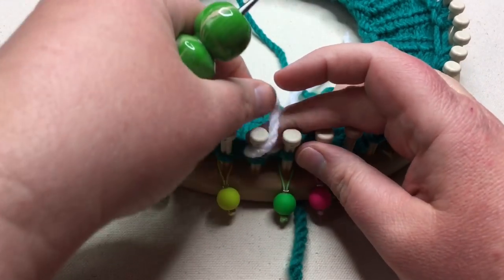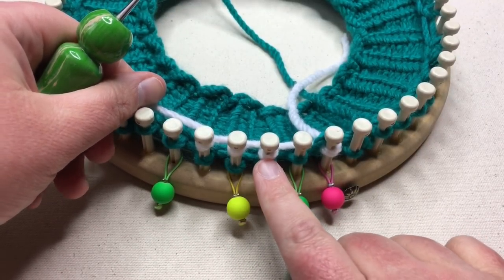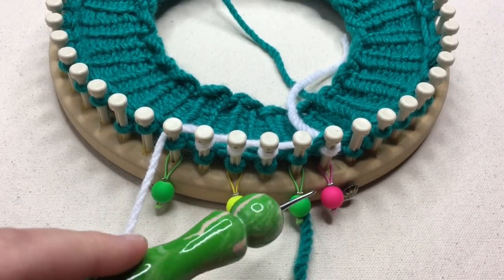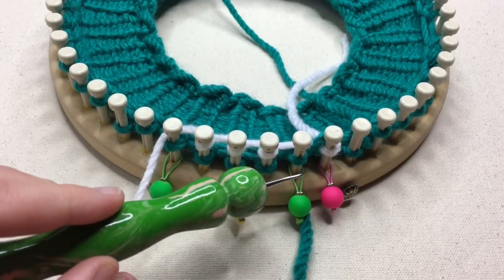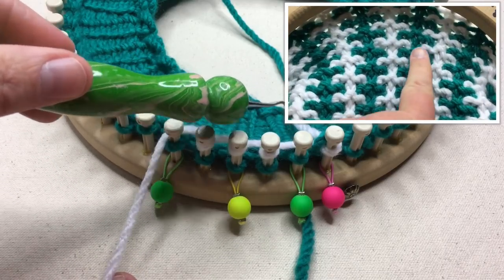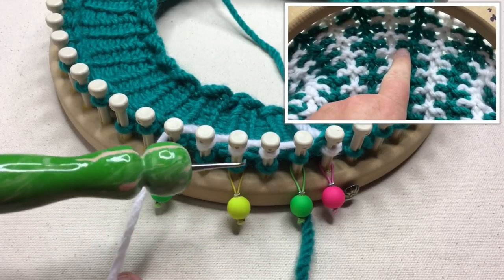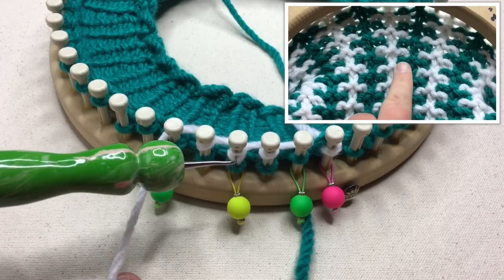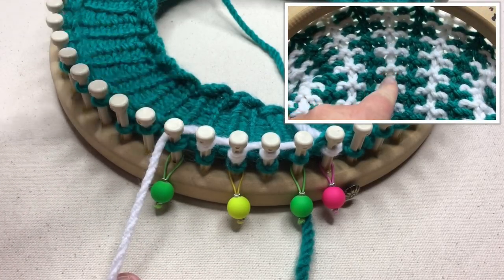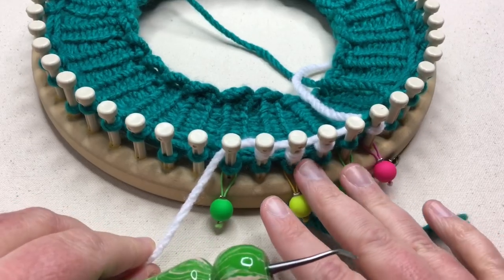For the third round, we're going to knit the first stitch and then skip the second stitch, and then knit the next three stitches. This would be traditional knit if you want the smaller one, or E-wrap for the larger. You can see where I've got a skipped stitch — these little green markers — these are gonna end up being columns that are always going to be contrast A or green, developing a long column of color. Every other stitch in between is going to remain in color B, or white after this row. This is the stitch that had been skipped the last two times on the last two rows.